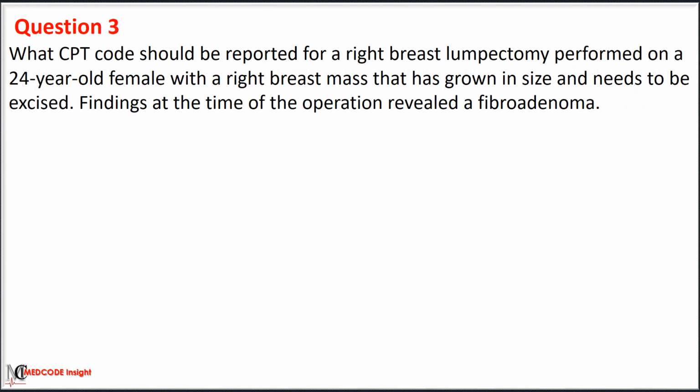What CPT code should be reported for a right breast lumpectomy performed on a 24-year-old female with a right breast mass that has grown in size and needs to be excised? Findings at the time of the operation revealed a fibroadenoma. Option A with the service code 19302. Option B with the service code 19301. Option C with the service code 19303. Option D with the service code 19120.